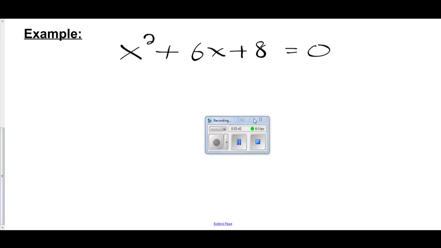So let's go back to that other example that I was talking about. I might change the numbers a little bit. I might make it x squared plus, perhaps I'll make it 6x plus 8 equals 0. So I've made this into an equation and not an expression now. We're actually dealing with something with an equal sign. So let's look at this equation and think about how can we simplify, how can we break down, how can we make the left side better.